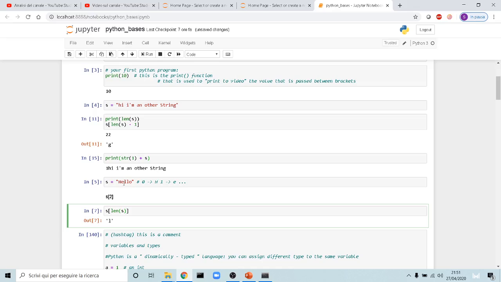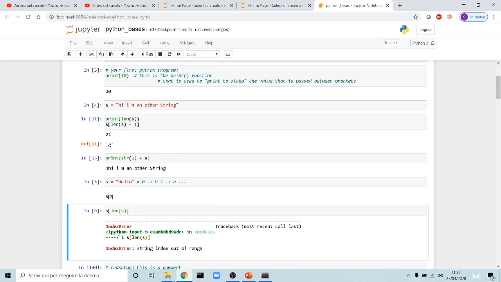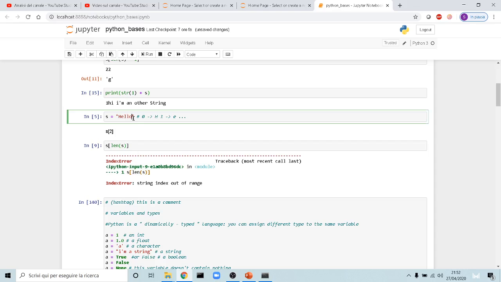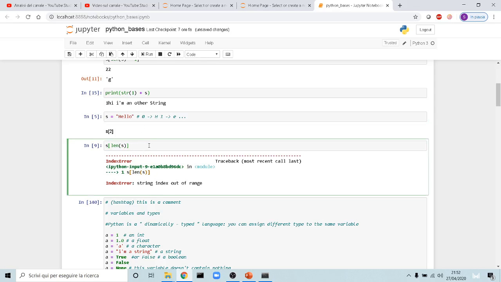But because the count starts from 0, if I want to go to the last char, I have to write len of s minus 1, and then I have the last char. And if I use the length itself, what happens? Index error, because I am asking for the sixth char of hello, but the sixth char doesn't exist. Okay, for now that's all.